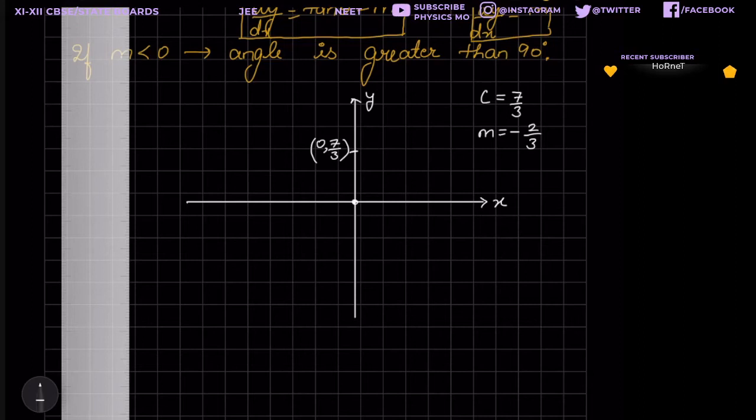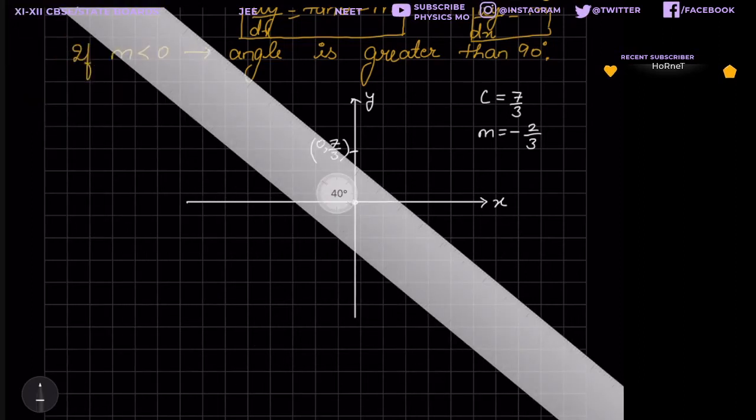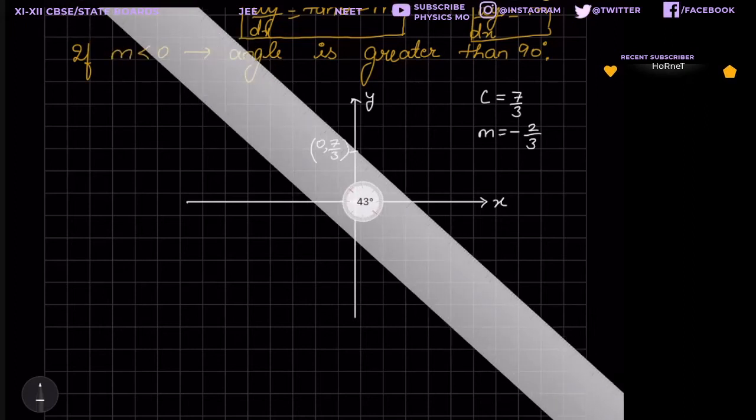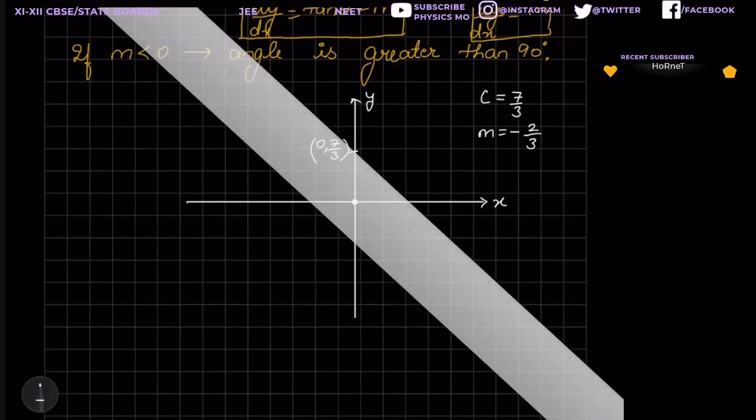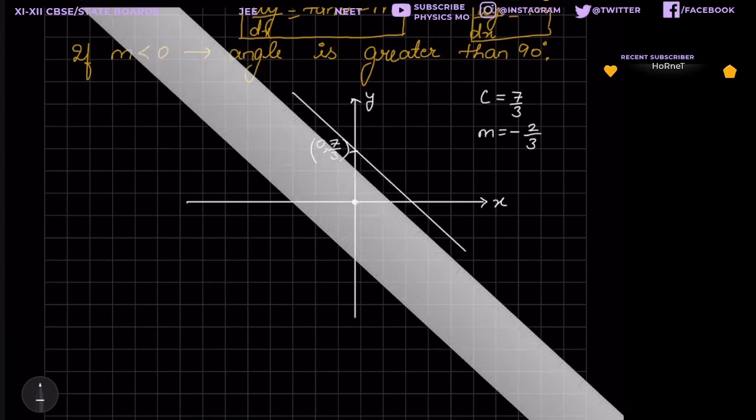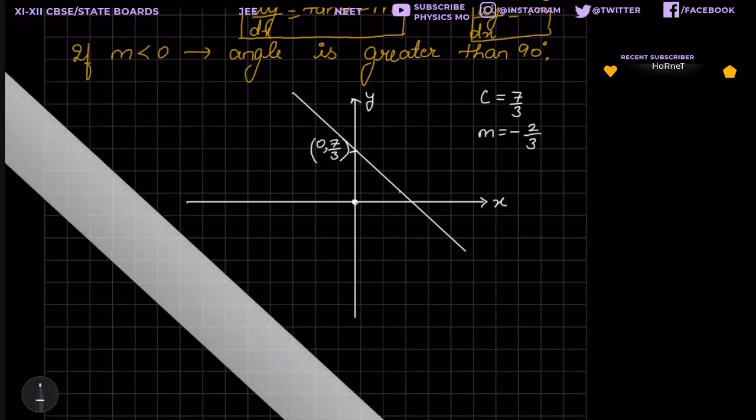Then we know that the value of m, which I think is -2/3, is negative, which means the angle this straight line, which will be passing from this point, will make is greater than 90 degrees. That is why I am drawing this graph in this form, because if you draw this straight line something like this, you will get that this angle is greater than 90 degree. Because अभी आपको एंगल ड्रॉ करना तो आता है ना. कैसे एंगल ड्रॉ करते हैं? In anti-clockwise direction, है ना. Let me write this.